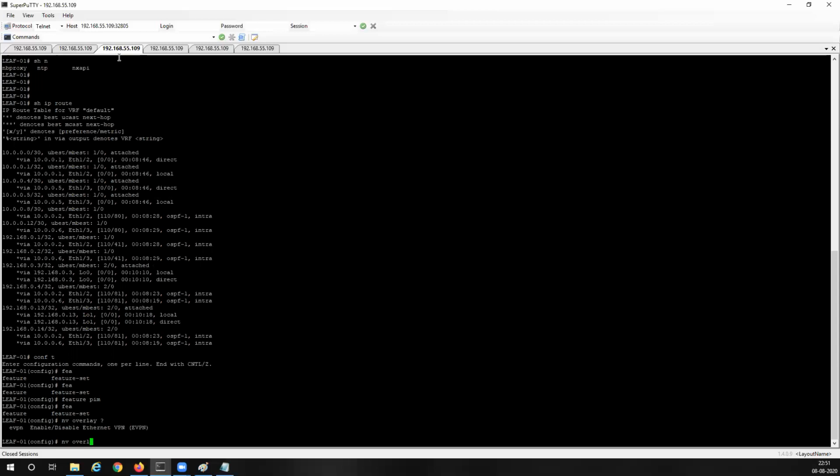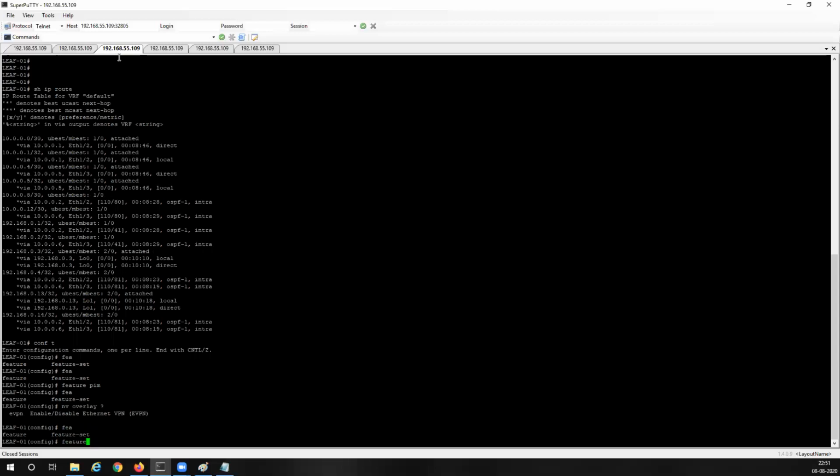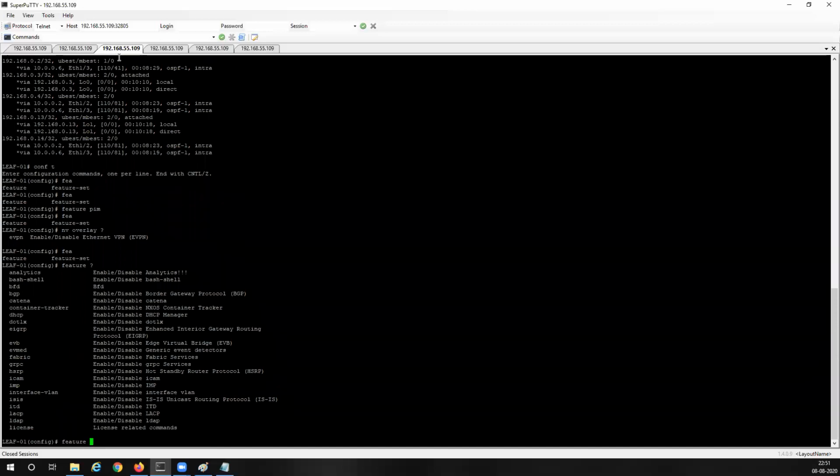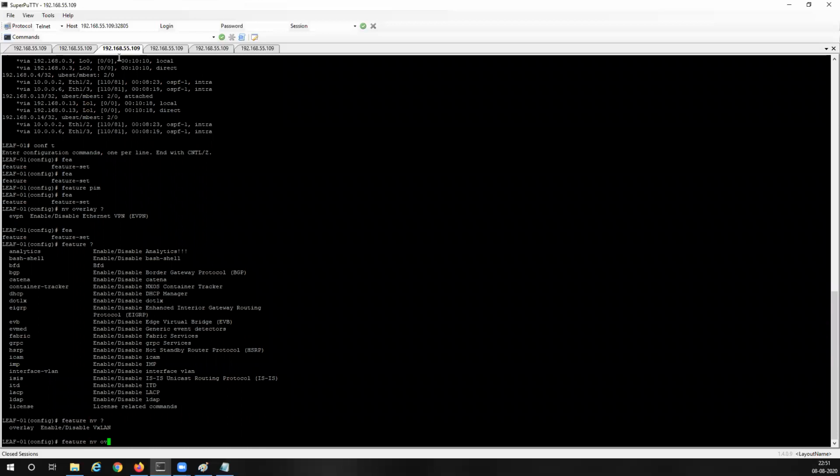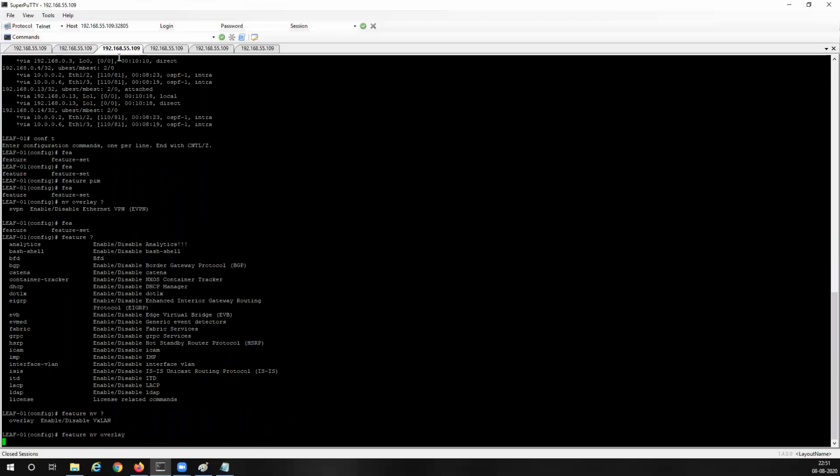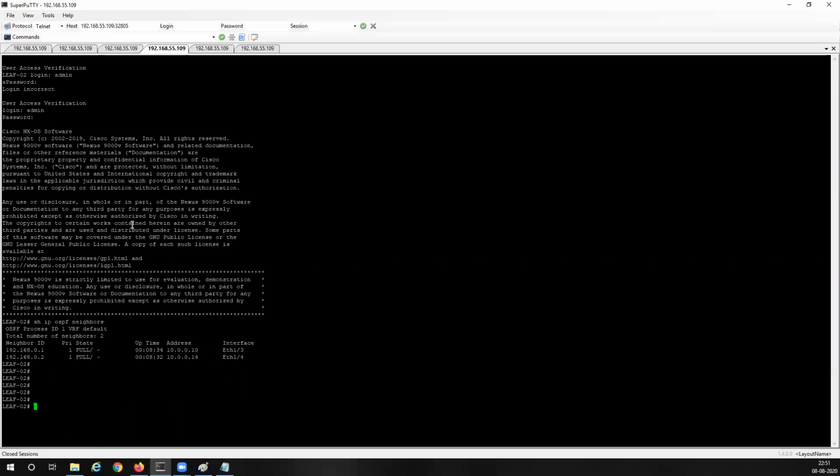Not the EVPN one; feature NV overlay, right, I was right. Then in leaf 2, I'm sorry, config t, feature PIM.